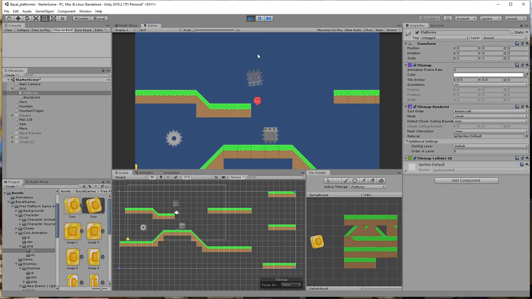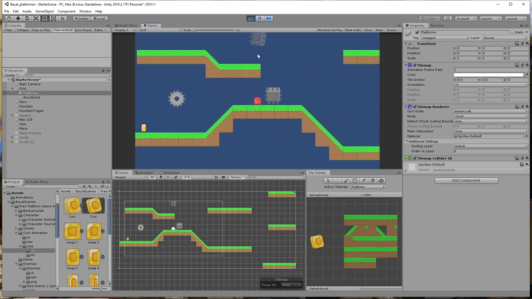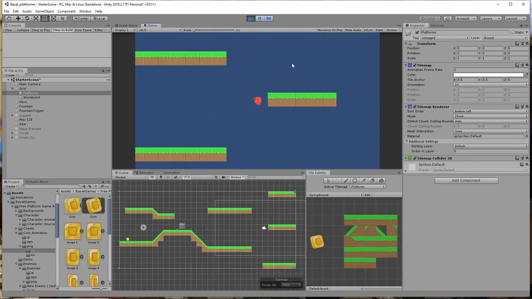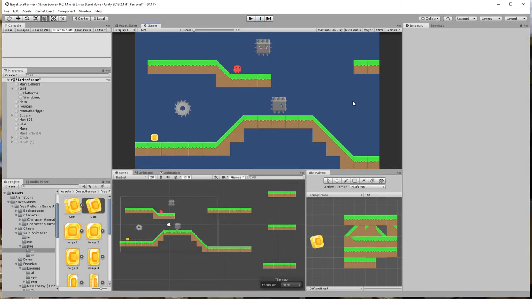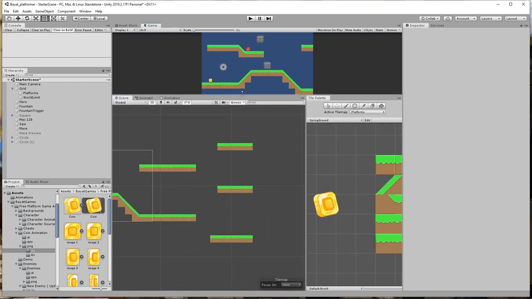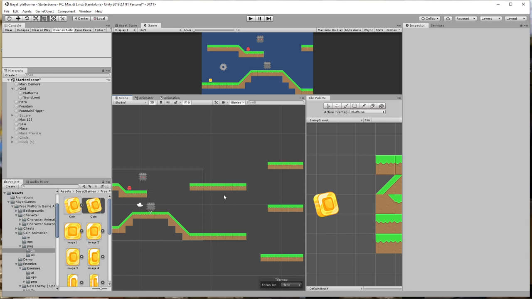Now I've got a little more space to wander around. Oops. And some things we can do over here. Yep. Fell off. Boom. We hit the coins. We die. All right. So let's work over here. And in this area right here in our scene, we're going to create a swinging ball o' death.